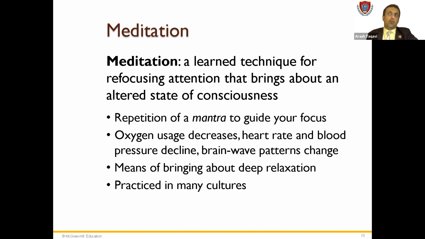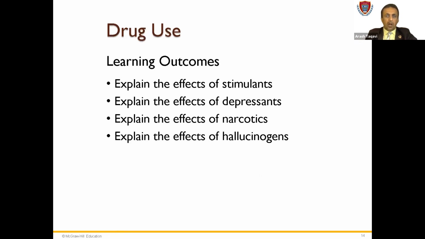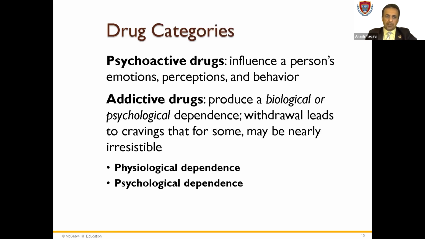We have several parts for experiencing meditation. Oxygen usage decreases, heart rate and blood pressure decline, and brainwave patterns change, a means of bringing about deep relaxation and practice in many cultures. Many people think that praying to God in churches, in mosques, in temples, are some types of meditation. Also, drug use and drug abuse can alter the state of consciousness.